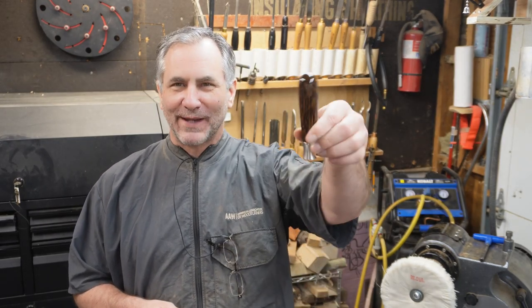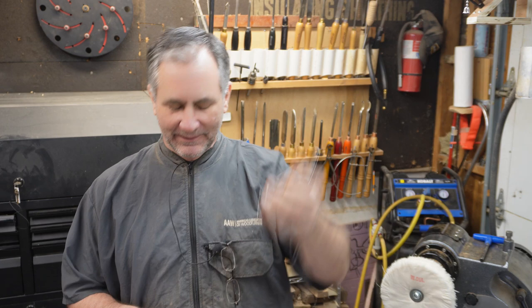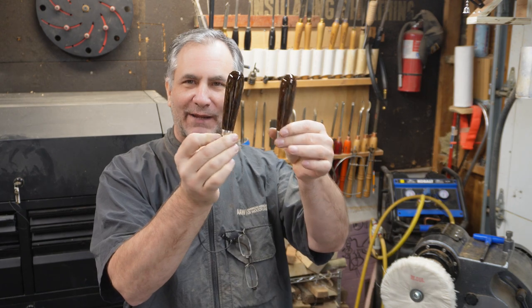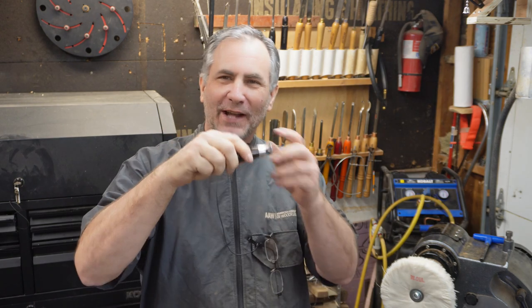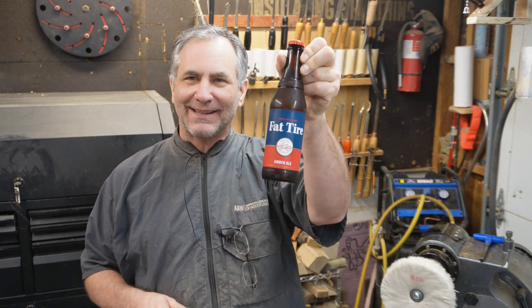Okay, so another successful project. It's awesome. Here you go, prototype: nice black palm bottle opener, some stainless steel hardware. And then we have the completed project for today. So now we have two. I know the prototype works because I've already tested it, but now the project opener, we've got to make sure that it works. And today's selection will be, let me see, here we've got some New Belgium Brewery's Fat Tire. So you select the beverage of your choice. And let's see if we can get this to open. Success! Like there was any doubt.